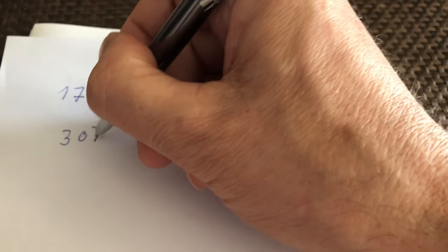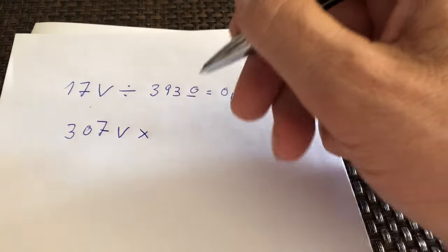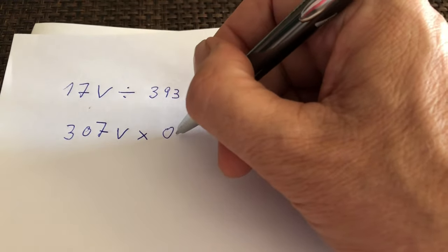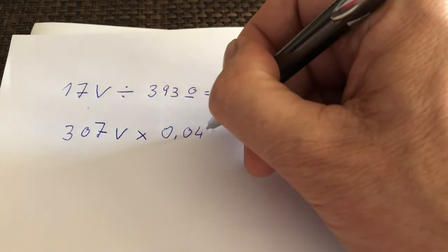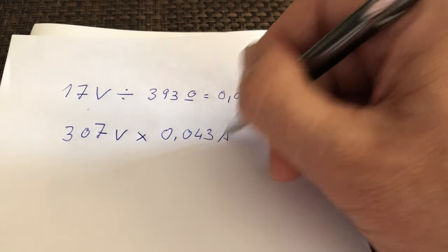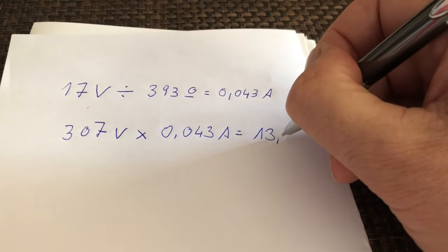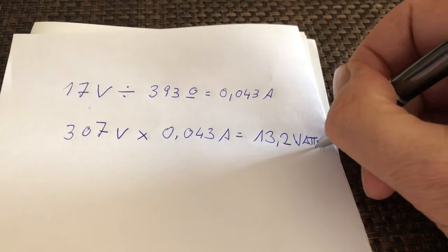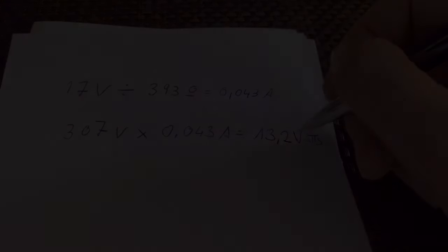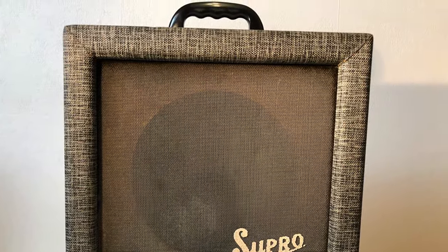The voltage across the plate and cathode is 307 volts times 43 milliamps. And that's 13.2 watts of plate dissipation. Pretty darn perfect, isn't it? That's it. Our little Supro amp received a whole lot of love, so let's call Jimmy Page to play us some tunes.